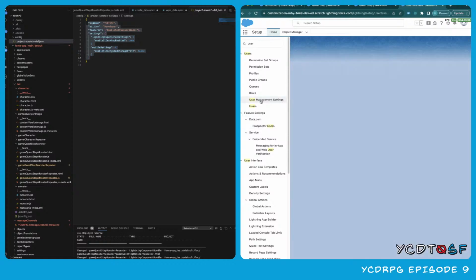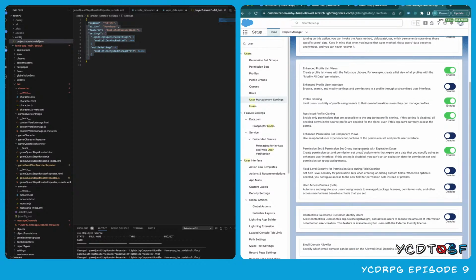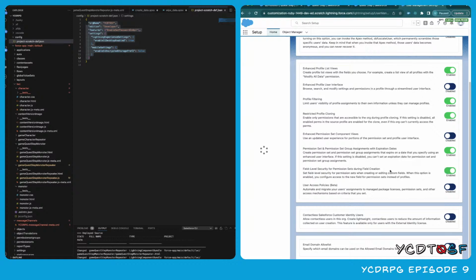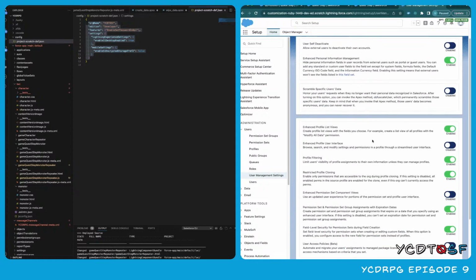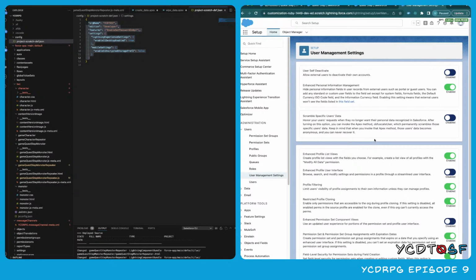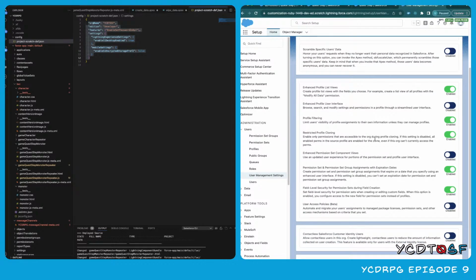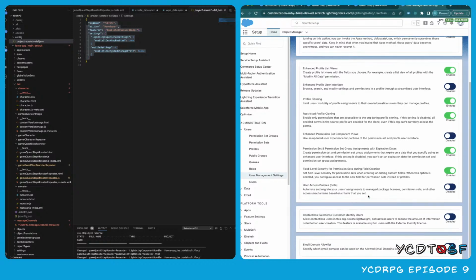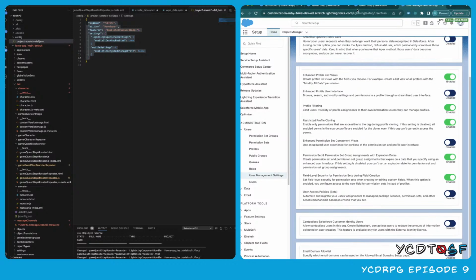User management settings, I think. Yes. Field set security for permission sets during field creation. Yes, please. Anything else I want to turn on here? I don't think we need anything else for now.